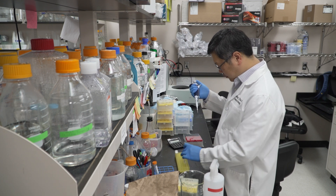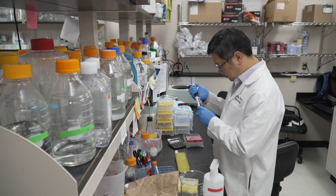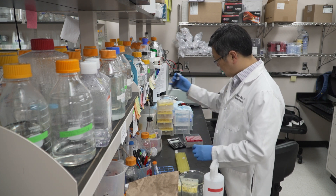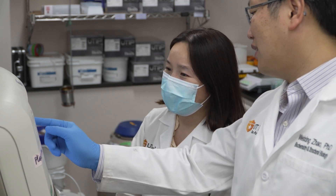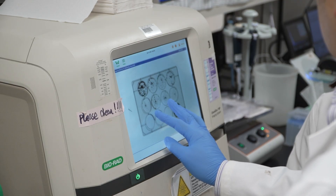Ground-breaking research is studying BRCA gene mutations in the lab to find ways to counteract them. Basically, we created a particular mutant, and then we defect the ubiquitination activity of BRCA1, and then knock down the activity of BRCA1. It's critical for scientists to understand why these genes mutate and how to counteract the resulting effects.